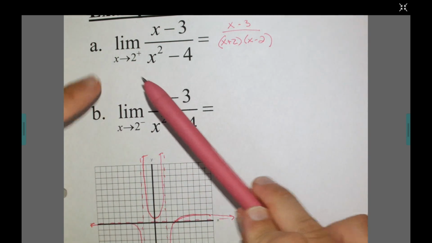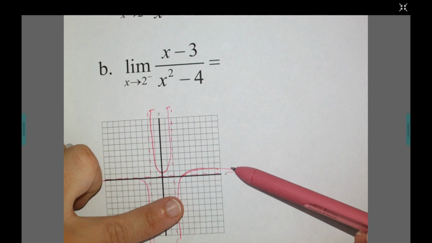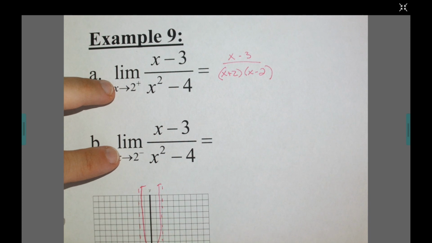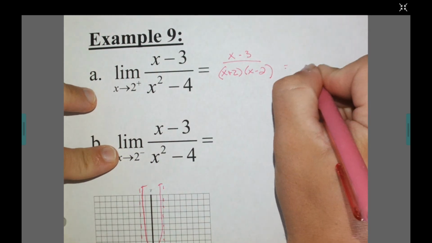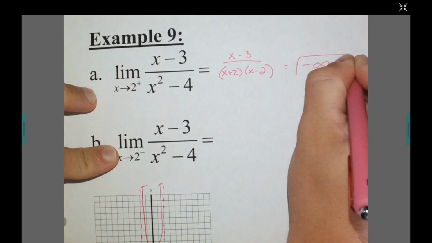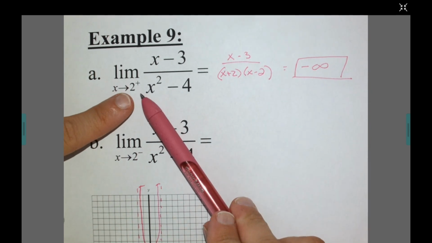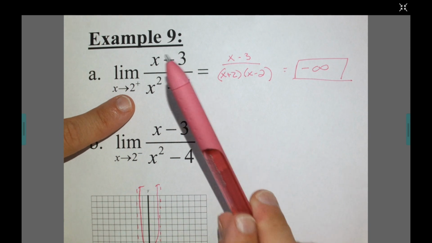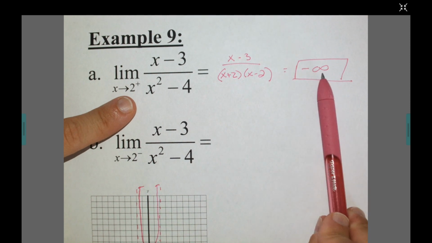The number I'm worried about on this, so even though I messed this up, it's not the end of the world, what we're worried about is x goes to 2. As x goes to 2 from the right, our function is going to be going down to -infinity. So for A, we're going to have -infinity. And again, we could test this by picking x values that are just bigger than 2. If I plug in 2.1, you're going to have a negative divided by an extremely small number, so that gets me to -infinity.